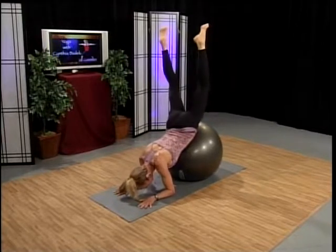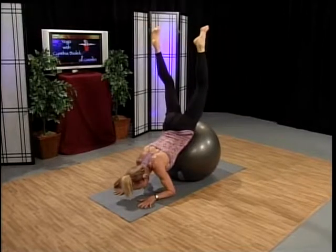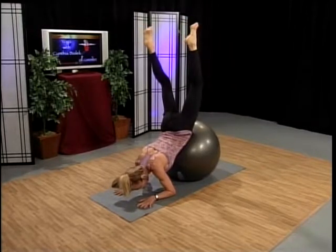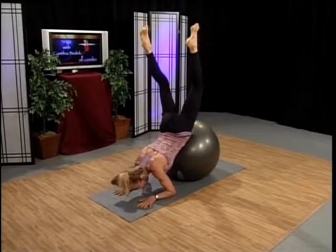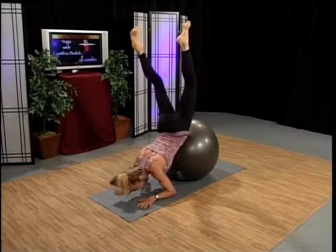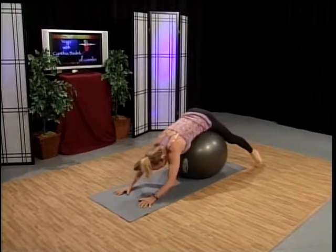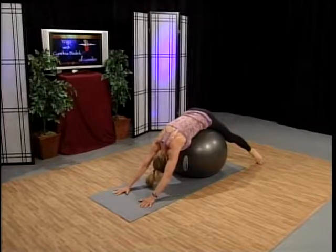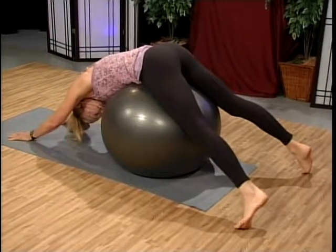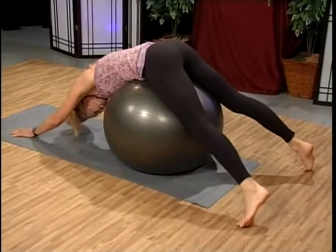Lifting those legs up, pushing forward into your forearms. So this is a modification for scorpion pose. Lifting those legs up as high as you can, creating extension in the back. Then come forward and stretch out that back. Let your head drop. Stretch the back of the neck and the shoulders. Deep breaths in and out through the nose here.